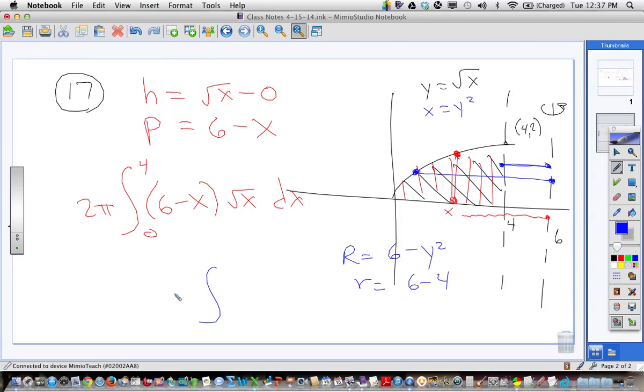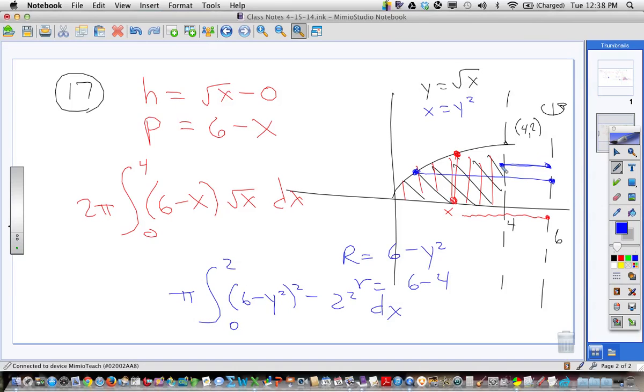And then our integral would have been pi big R squared minus little r squared, and it would have went from 0 to 2. Strips fill the space from 0 to 2. That would be one that I would say is equally difficult or equally easy, however you want to look at it. Either way. So on the quiz, if I said you had your choice, I could see a lot of times I have people work it both ways.